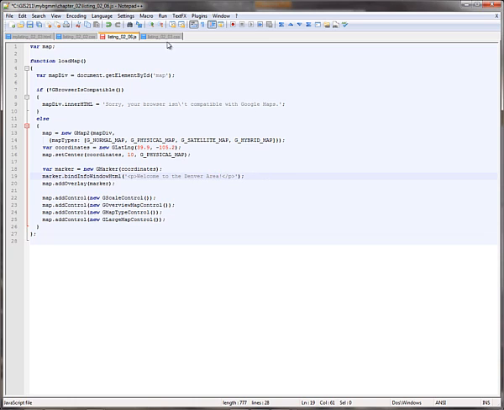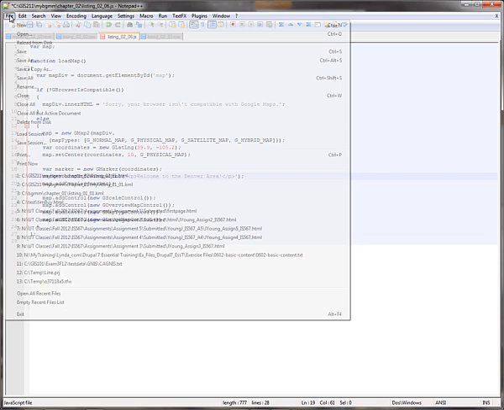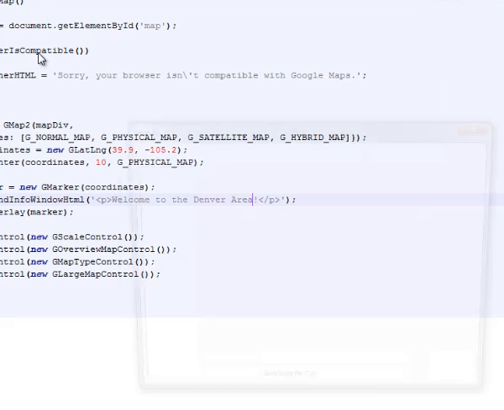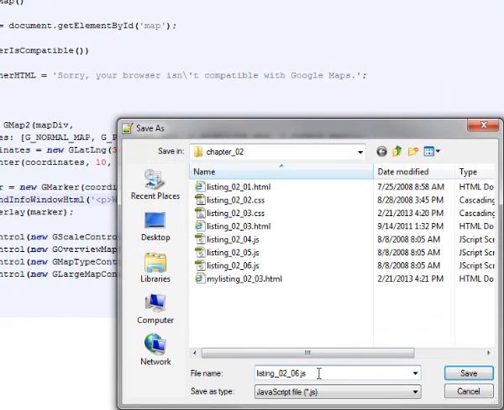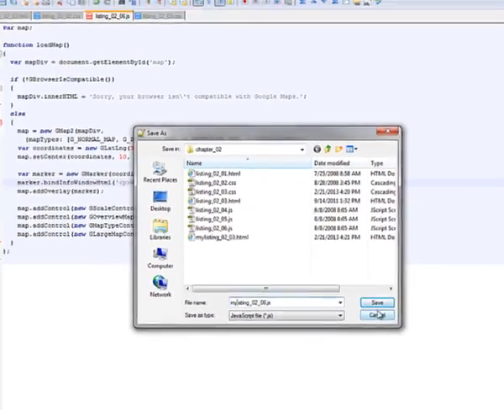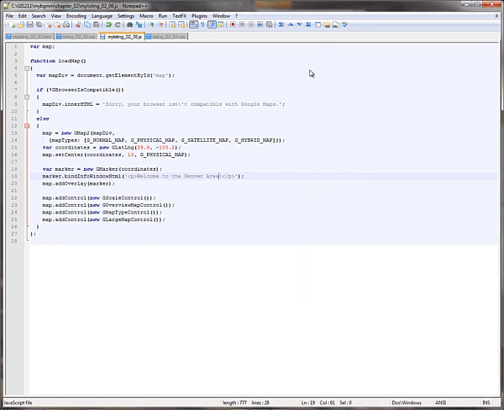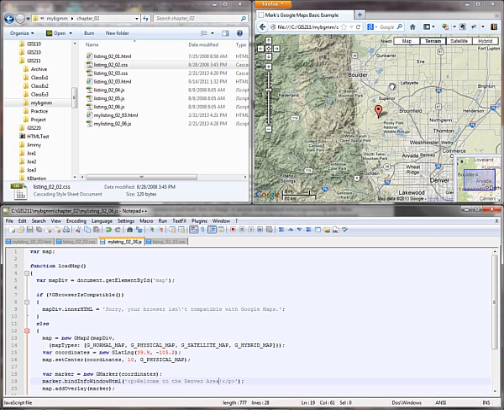And I'm going to save this, and just again, so I don't overwrite the original, I'm going to put my in front of it. So I'll save it, and I'll add my listing 0206, and again, don't put any spaces there. We'll save that. Now let's put our windows back like we had them.